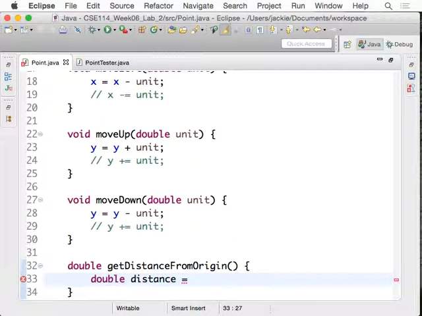So why don't you try to write the expression yourself on your computer? And then I'll write it as well on the screen. But try to not look at my solution before you struggle with that. It should be quite simple. So the line you want to put here is to use the Math square root method. And then you want to say x squared plus y squared and then take the square root. But how do you say that?